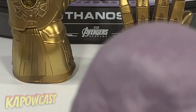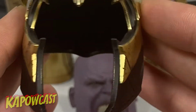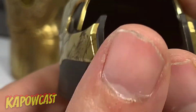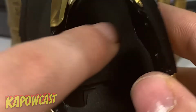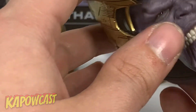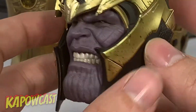And I guess technically, if you want to count this as an accessory, he does have his helmet, which is really nice. This slips right on, no issues. You don't have to do that thing where sometimes with helmets on Hot Toys you take it apart and have to settle it. Like the Loki one, I feel like sometimes I'm going to break it, but no, this is really nice. And if you look inside, it's all velvet, so you're not potentially scratching the paint on the head sculpt. It just goes on so smooth, so seamless. Just bam, you're good to go. Oh, that looks so good. Oh, I hate how good it looks.